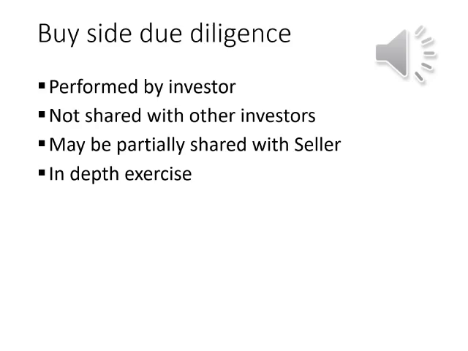The buy-side due diligence is performed by the investor and the different advisors working for the investor. This buy-side due diligence, in the case of multiple investors potentially looking at the company, would not be shared with the other investors, so it would be proprietary to the investor who had commissioned it. This buy-side due diligence may be partially shared or fully shared with the seller on certain conditions, but it will depend on the cost arrangements between the parties for the buy-side due diligence, the level of due diligence, and any sensitivities that may come out from it.